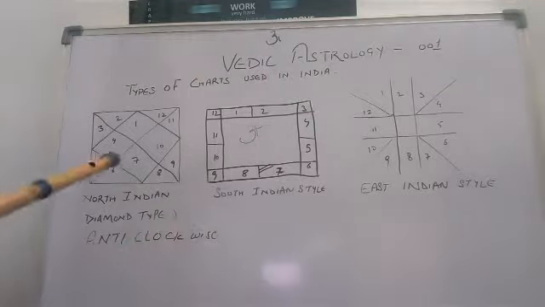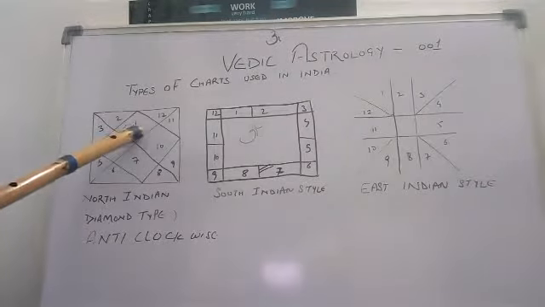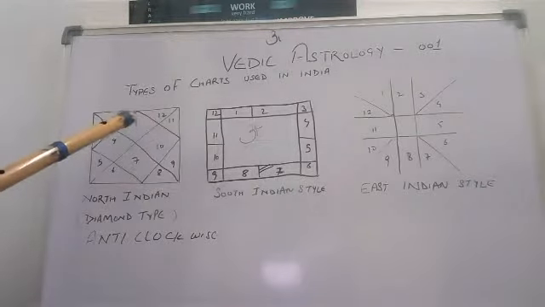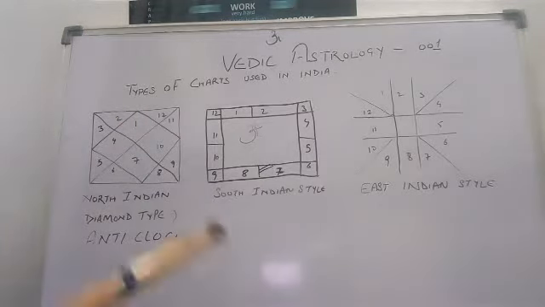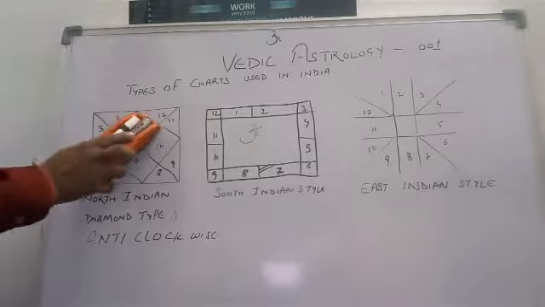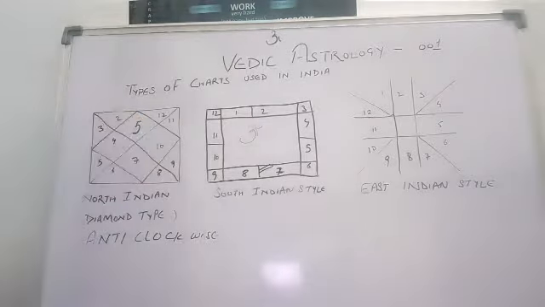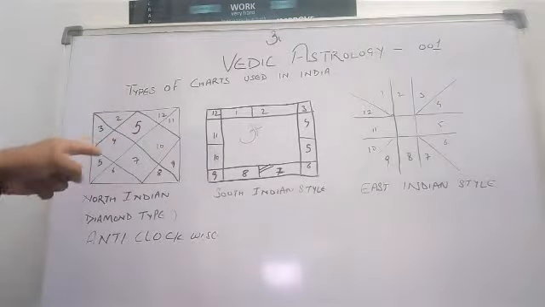So when you see number 1 written over here, number 2 here, number 3, and so on, the interpretation is that this is the first house. Not only is it the first house, but it also is the house of the first sign. So this means that this is where the sign of Aries is placed in this particular horoscope. If we make a change, and let's suppose we write 5 over here, this means that this is a chart of a person who has Leo in his first house, or the ascendant is Leo.